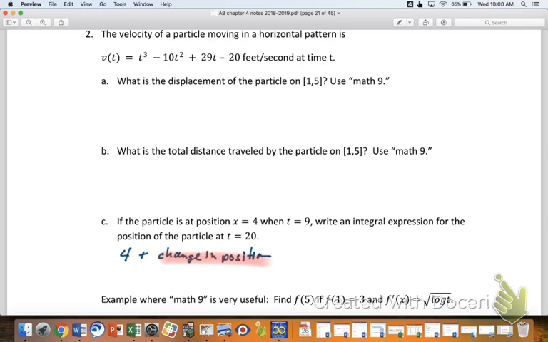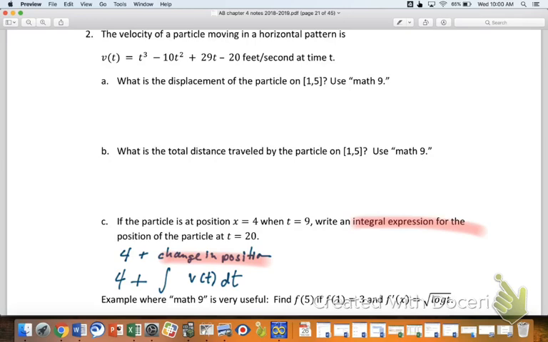How do you find change in position? Say again? Okay, yeah, delta, so like delta position, definitely, but think about what we're doing. We're looking for an integral expression. The integral of what? You said displacement. The integral of what? There you go. So what if I rewrote this as 4 plus some integral from somewhere to somewhere of velocity dt? Isn't the definite integral of velocity equal to the displacement?